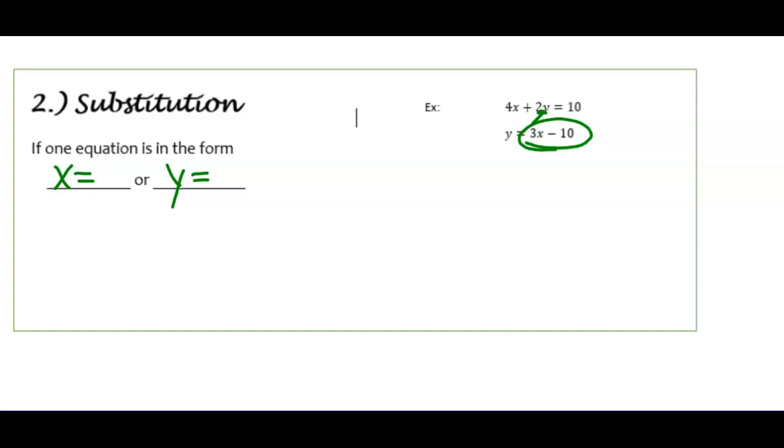Okay? So now I'm going to rewrite my first equation. 4x plus 2y, and I moved over here because I need to also find what my y is eventually, so I'm going to do that over here. So I've got my 4x plus 2y, and then eventually I'm going to need my y equals 3x minus 10 to find out what y is equal to, but first we have to use this one, okay? So we know that y is 3x minus 10. Where is that going to go in this first equation? Next to the 2.